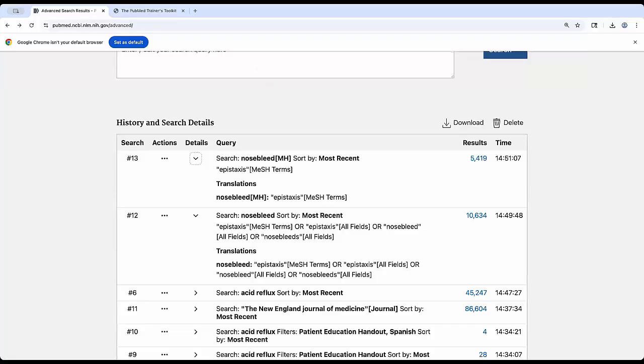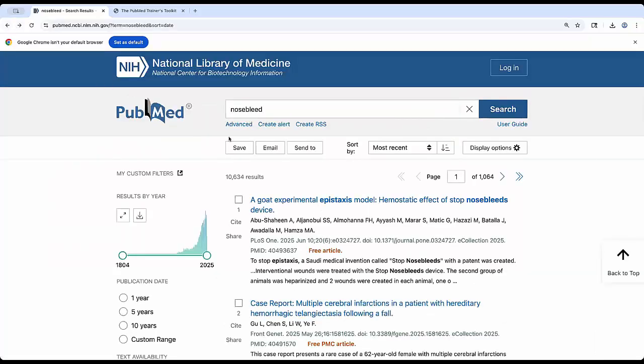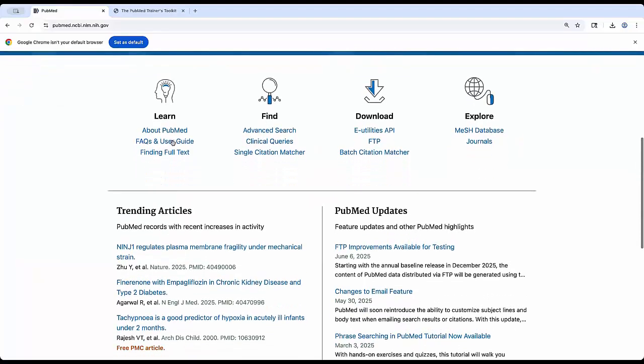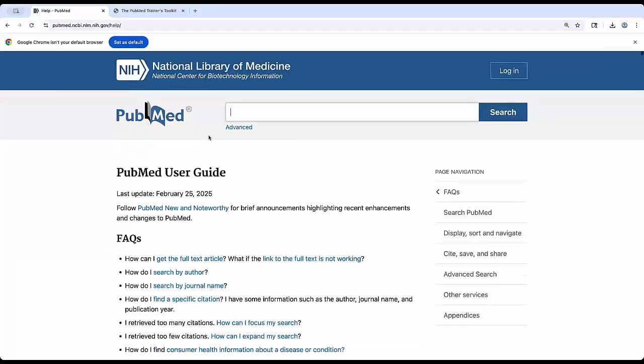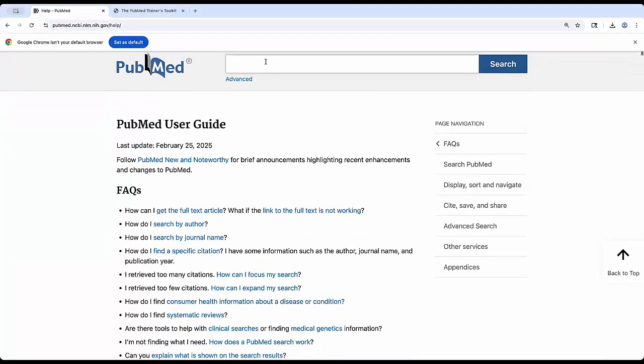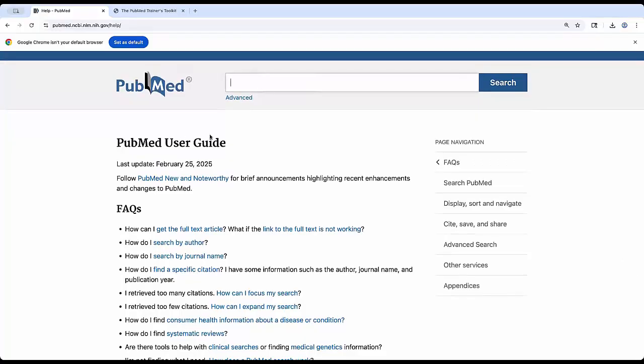And there's one other thing I wanted to show on this. If you could go back to the FAQ page or the user guide, however you want to get there, because I know this gets me every time. There's that big old search box at the top of the page. That isn't the box you use to search the user guide. If you typed in how to save searches, it would actually run that search in PubMed.